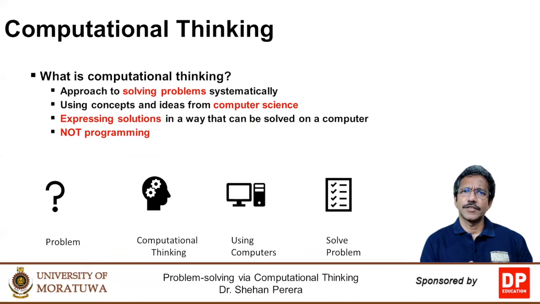So what is computational thinking? It can be used to solve problems. The basic problem-solving concepts and ideas come from computer science. If you can use computational thinking to solve a problem, you can also use computers to give the solution to the problem. At the moment, we have so many problems around the world. If you can at least solve a few of those problems, that would be great.